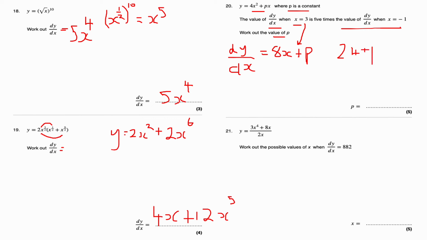Now, it's saying that this is 5 times greater than when I sub in -1 into here. So that's going to be 5 lots of... okay, this is 5 times bigger than this. Now, I'm going to be careful here because I don't think it is actually a 5. It goes to a 5th.